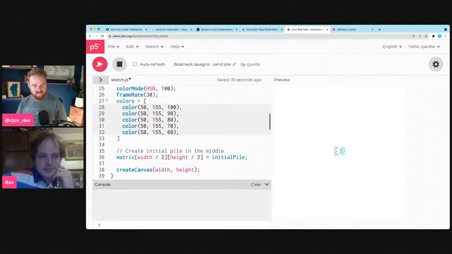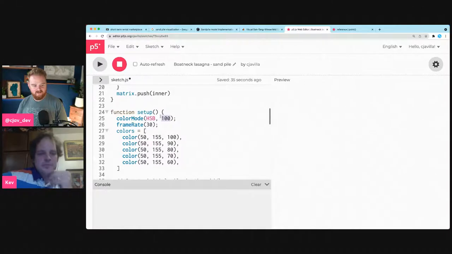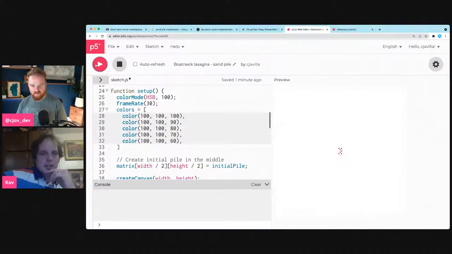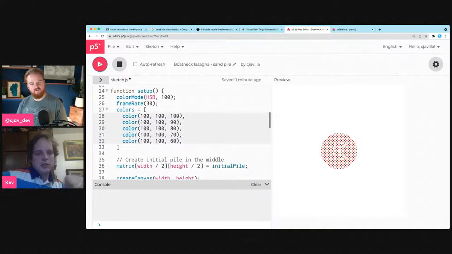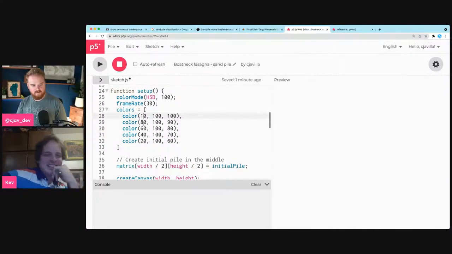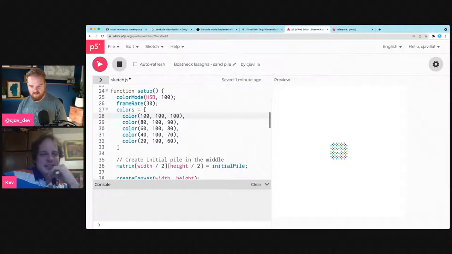What if we make this? I'm assuming they're between. Did you pass 100 as a second argument to color mode? I did. So that's like the max. That's the range. Got it. Okay, so we can make all of these 100. If this is 100, that should be black or white or something. No, that's a rotation around the color wheel. Got it. 100, you're at red. If you go 180 degrees away from that, you'll be at Roy G. Biv, blue. Got it. Ooh, there we go. Cool. Gosh, it's so trippy.